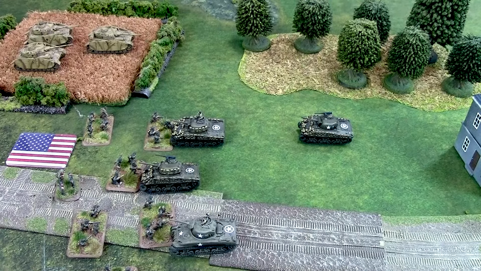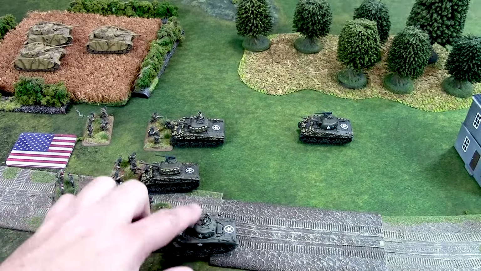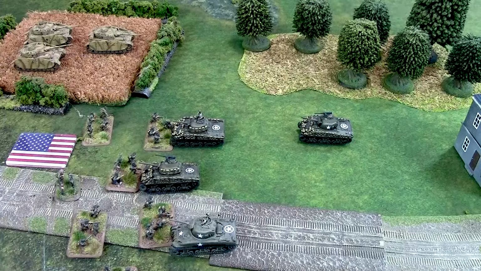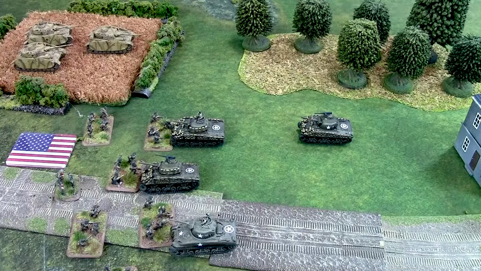So after you've moved into contact, the next step is defensive fire. On the German side, the Americans are going, but the Germans who are being assaulted can now conduct defensive fire. Basically, any team that is within 8 inches of an assaulting team can contribute defensive fire. So that means that this Panzer IV can contribute to defensive fire. These guys are just beyond 8 over here, so they cannot contribute.